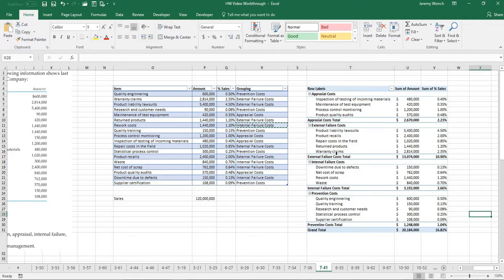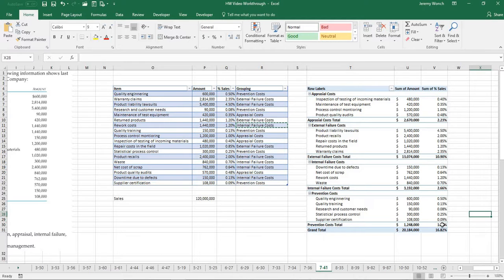But external failure cost means it's failing in the customer's hands. That's not only very costly in getting the products back, reissuing them, lawsuits, warranty, but it's going to damage your reputation. It's going to make your customer not want to buy from you in the future. You're not going to get good recommendations. So absolutely the worst place to fail. The rest of these costs look a little bit closer in line. It looks to be what's reasonable.